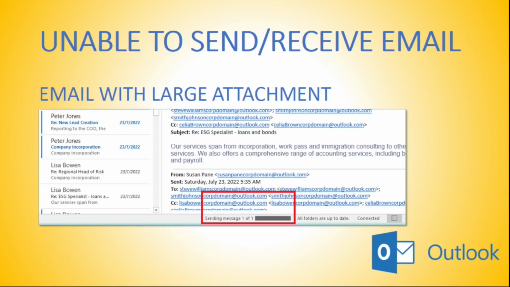At times we may also experience slowness, to an extent that incoming emails are not arriving. For example, an email that clients sent about an hour ago has not arrived in our mailbox. There could be incoming or outgoing emails with large attachments that are hogging the network. The Exchange Server could be busy processing sending and receiving many emails with large attachments.